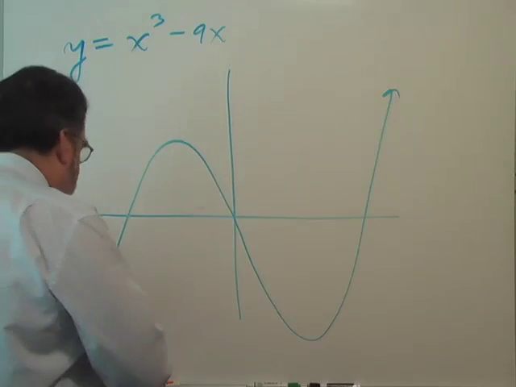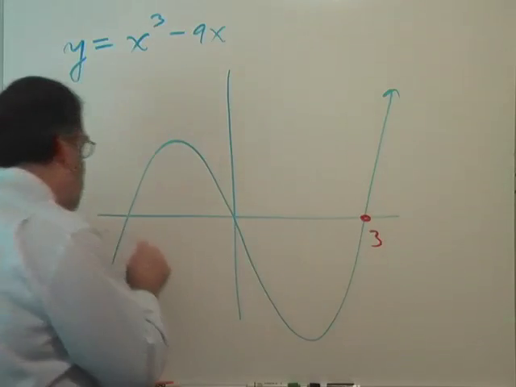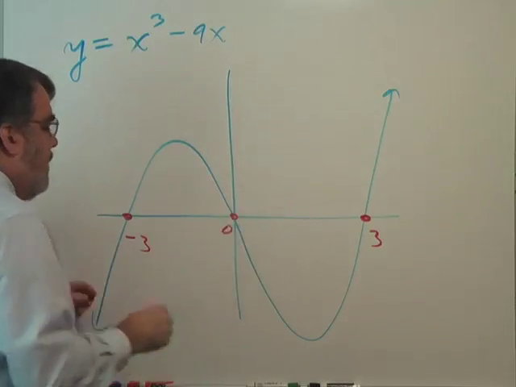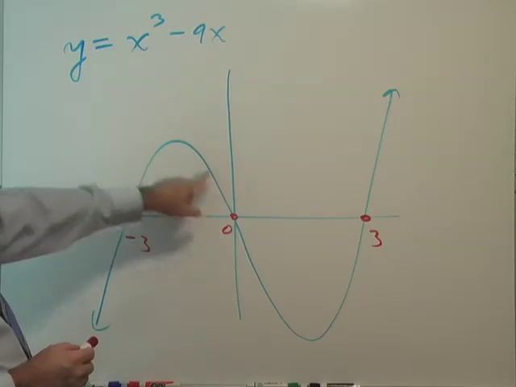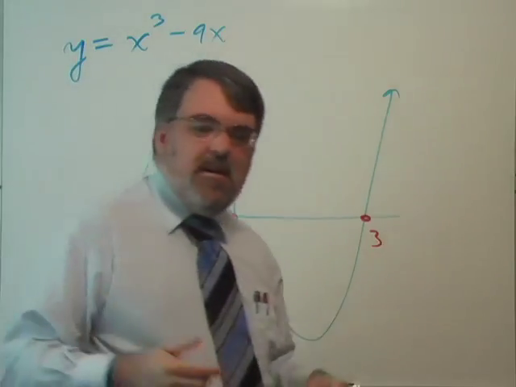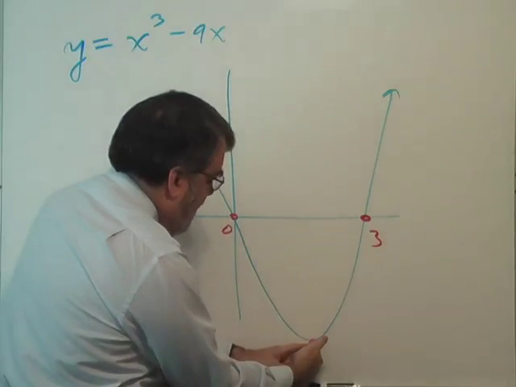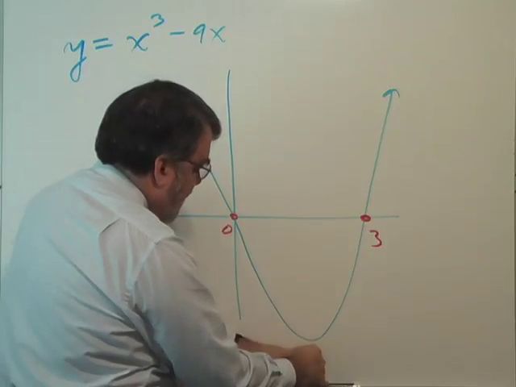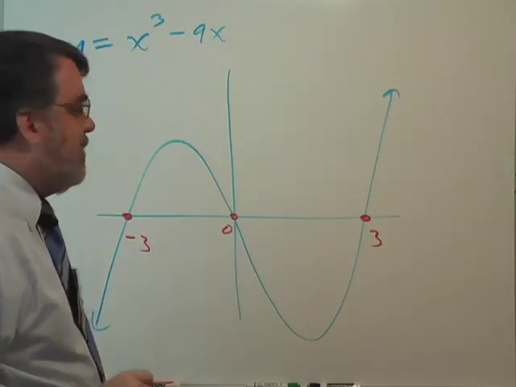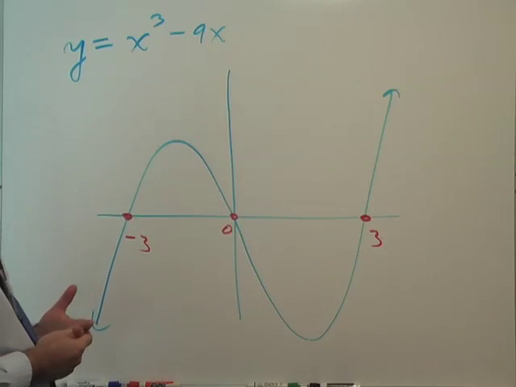The x-intercepts are at 3 and -3, and also at 0. Where it tops out and bottoms out here, I'm not sure. I think if I remember it's around 10, give or take. It's not exactly in the middle here. Actually, I think the bottom is at the square root of 3, if I remember correctly. But anyway, it's a shape we call a cubic function.